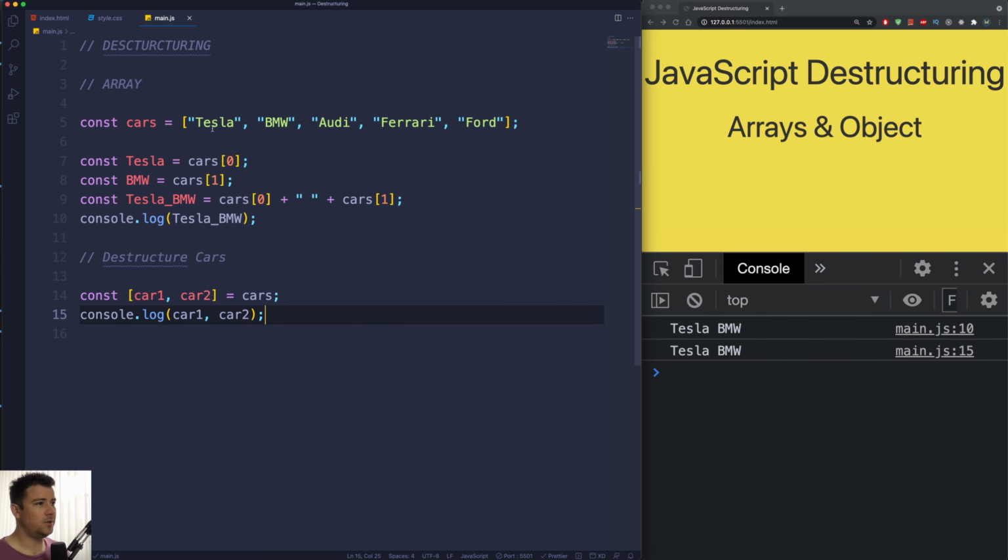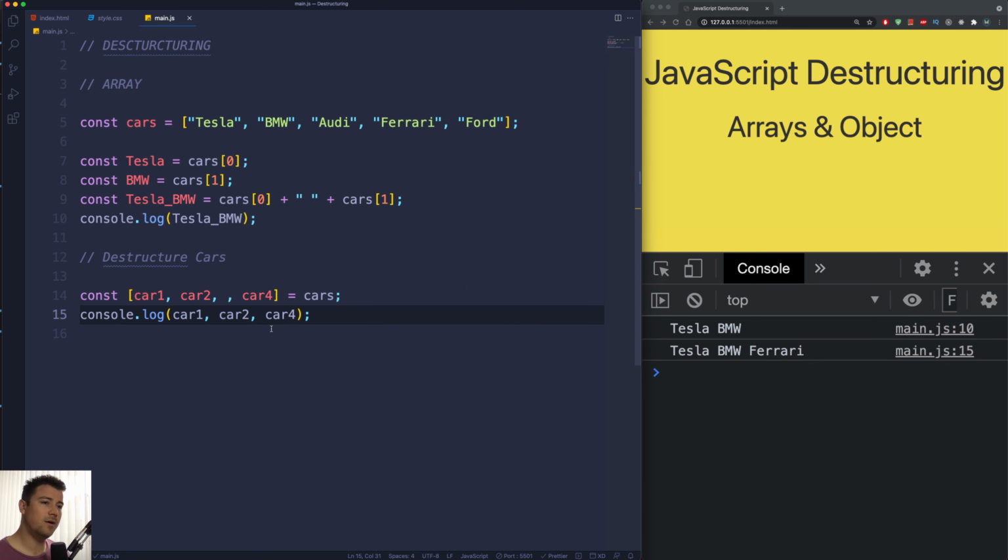Now, let's say I wish to get Tesla, BMW, and Ferrari, and exclude Audi. If I would do something like car 4 here and console log it, then I wouldn't get Ferrari, because I would get Audi. In order to get Ferrari instead of Audi, I need to skip one. So this is pretty simple. Just type in another comment here, and now this is going to be the fourth one.